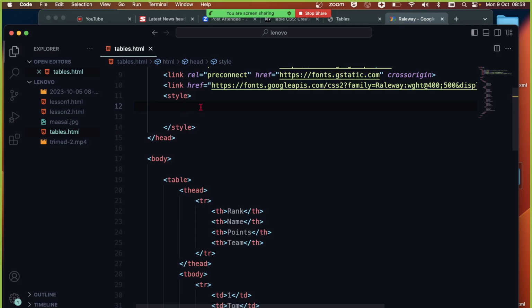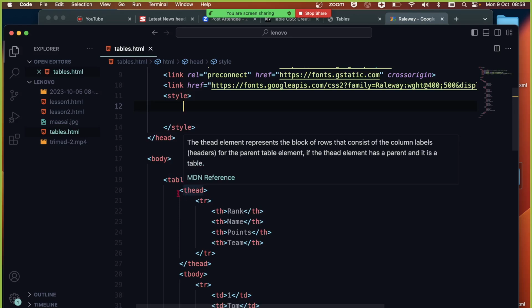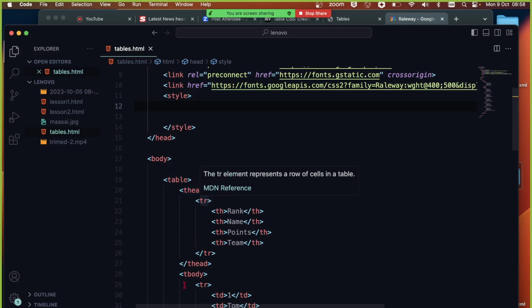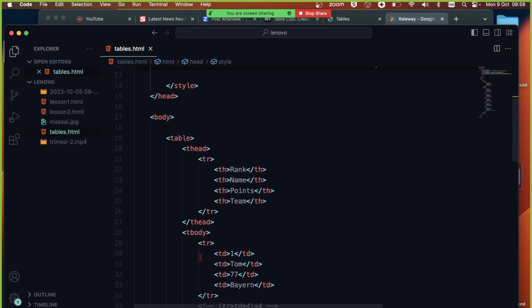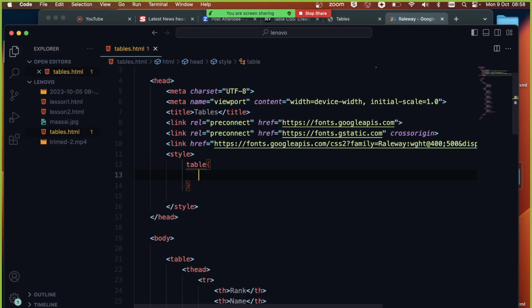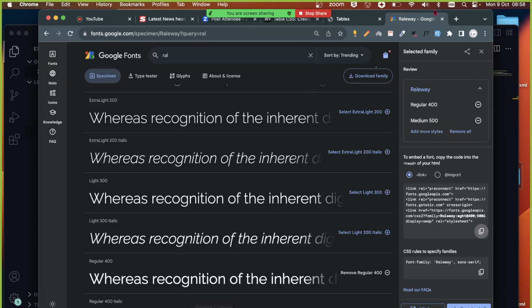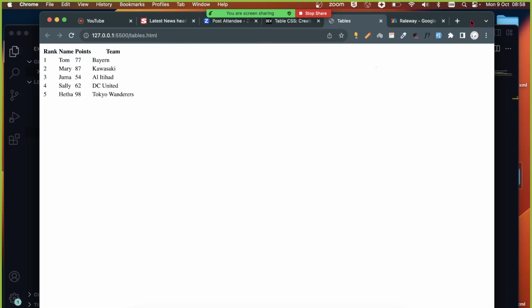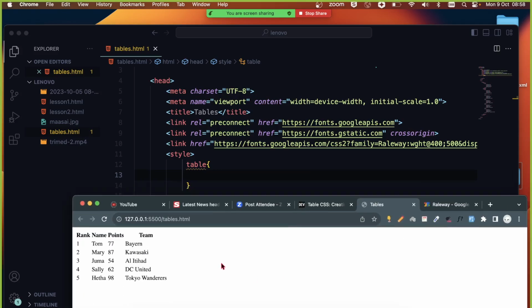Okay, so here we need to start with the table. We style it, then move to the table head, then the table body, and then we style all the elements one by one until it works correctly. So you're going to start with the table, and we write the CSS styles for the table correctly. There are several things that we need to do on the table. This table here is so small. We need to tell it to become a little bit bigger.